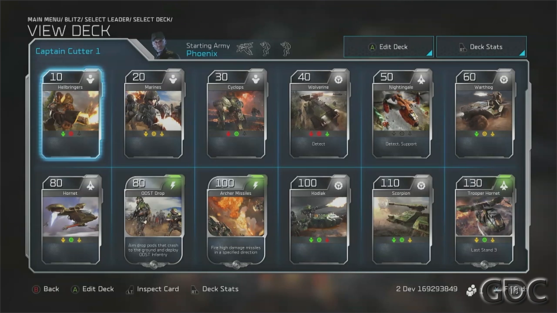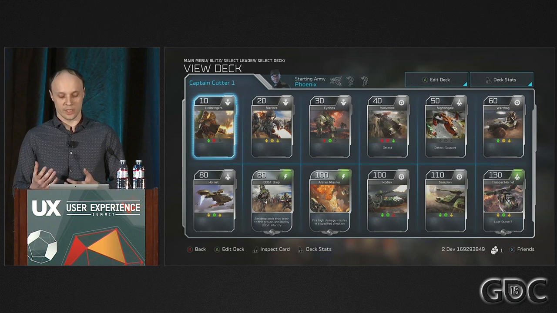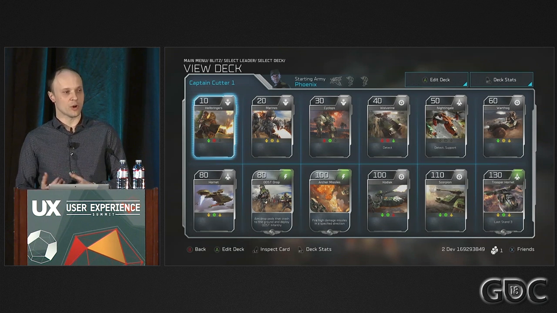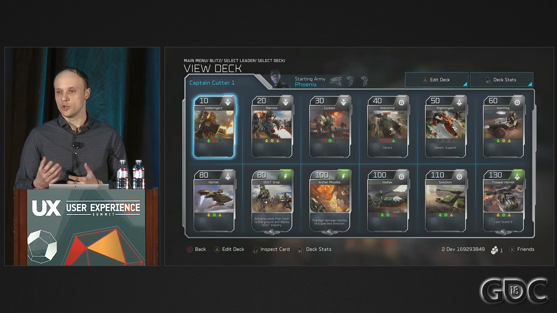We thought, well, what if we went to a model where the decks themselves are only 12 cards, and the card could be represented in its entirety on the screen in that deck view? You basically can snapshot this, share it easily with your friends, and the way we get around the choices in terms of making sure that there's depth in the choices is we only allow one of any given card in the deck. And so you still have to make a lot of interesting choices around what type of units you bring, the various costs that they bring, and how that shapes your deck. And the leaders themselves add a twist to it because they have their own unique sort of play styles that affect how you build these decks.